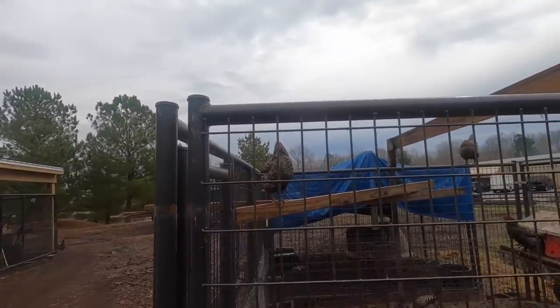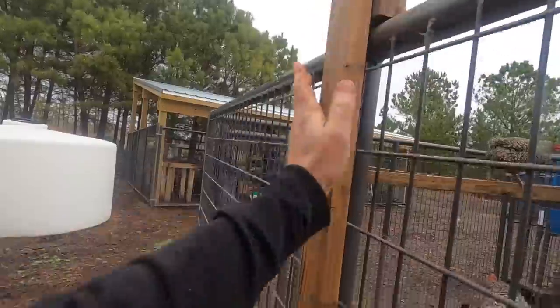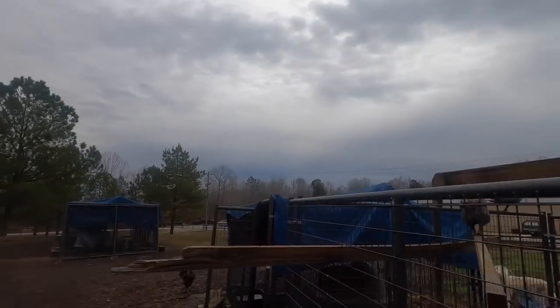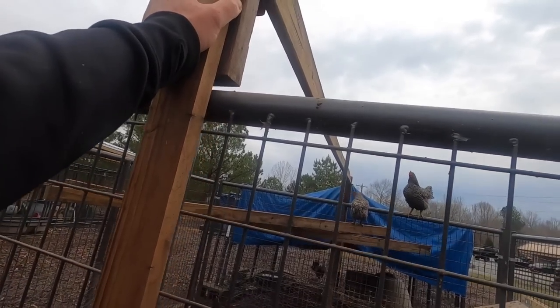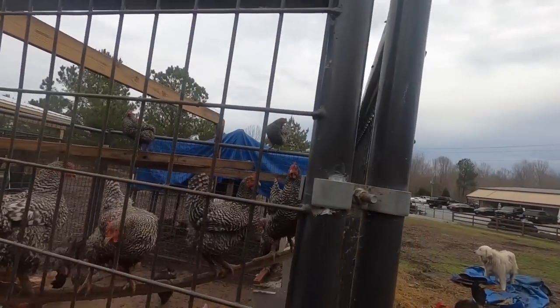We used to just put a pole with a piece of mat on top for a tarp — kind of circus-tent it to shed the rain — but it would always pool in the corners, sag, and be a problem. So Chef Josh came up with this: just a 2x6 across with a piece it rests on, then a piece bolted down, and we just wire these on with metal wire to make a pitched tent. These all need replaced — about once a year we replace the tarps and I guess that day is today. A lot of you guys have asked how we did those tarps, and this is what we did. Super simple but it works really well. He rounded the corners to keep them from punching through the tarps, and we've gone from replacing tarps two to three times a year to just once a year now.